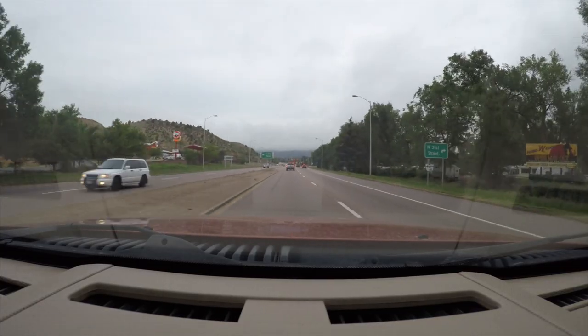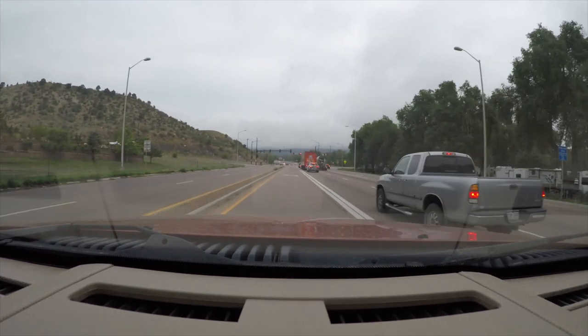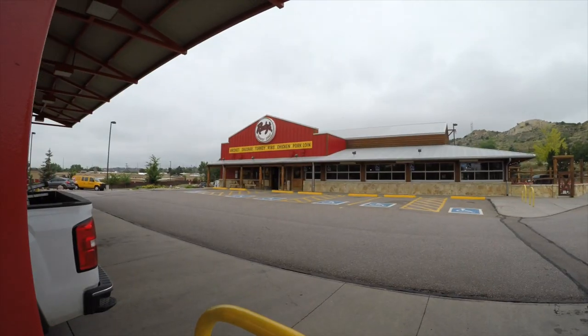Before we go, we're going to stop at a place called Rudy's Barbecue. They have really excellent egg burritos, plus a lot of other great things. I hear that this is the place to stop when you go up the mountain to go fishing — a lot of fishermen go there. We are at Rudy's Barbecue. It is off of 31st Street, right before you start heading up the mountain.